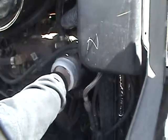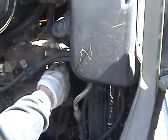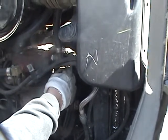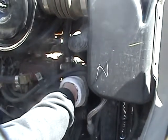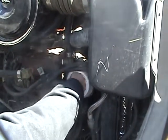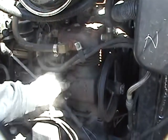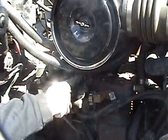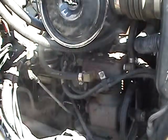Checking all my hoses, they all look good. Again, checking my belts for any frayed or broken belts. Also, again, checking the 3/4 inch play on the belts. Here is my compressor right here, my governor right here. They're all secure. All my connections to them are secure. None of the hoses are broken or cracked.